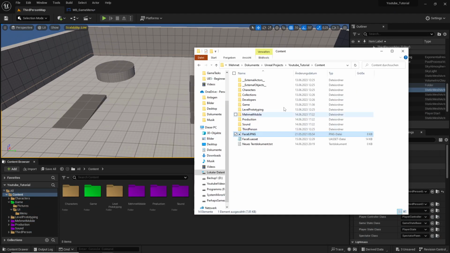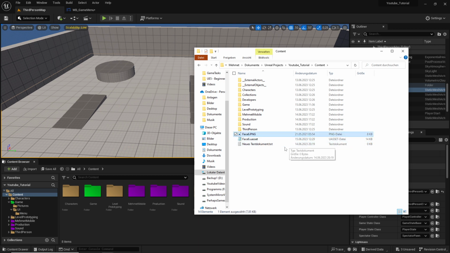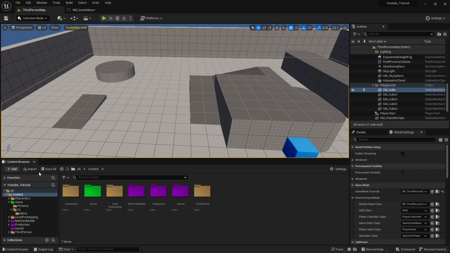And this one is very handy. I work with this one also. If I delete the game, or later the save game, you go back here, go to save and then delete something here. So we will work with this folder here, so get used to it. That's the best thing. And then we can delete other things here. I don't know what this is, and I don't know what this is. All right. So far so good.